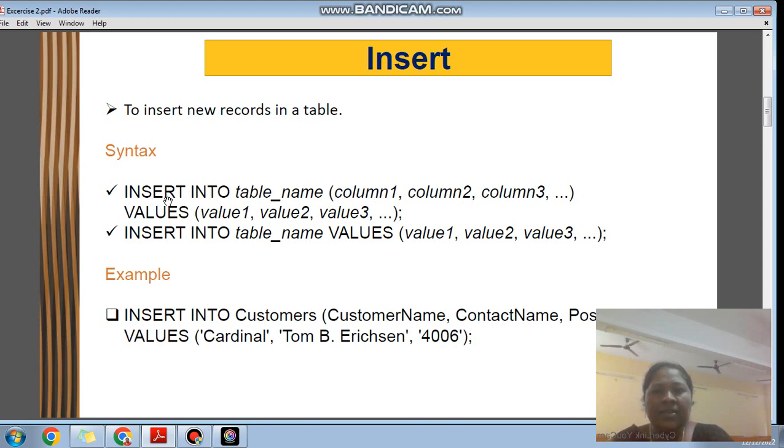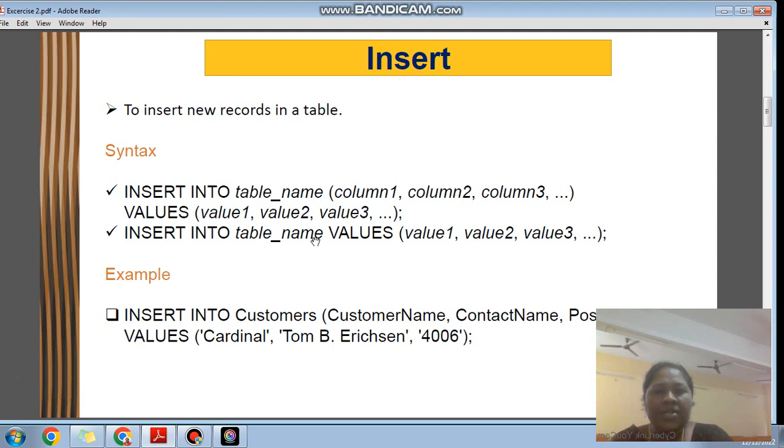It goes like this: insert into table name, and then you mention the particular columns alone. You want to insert the values, then you have to mention all these columns in brackets, and then it is followed by values, and you mention the first value, second value, and third value of the corresponding columns. In the same order you have to mention the values, and if the values are of type varchar, then you have to enclose them in single quotes, and if it is an integer, then it is not supposed to be in single quotes. In case an integer is also supposed to be described as varchar, then it is supposed to be included in single quotes. So this is how you have to mention the value.